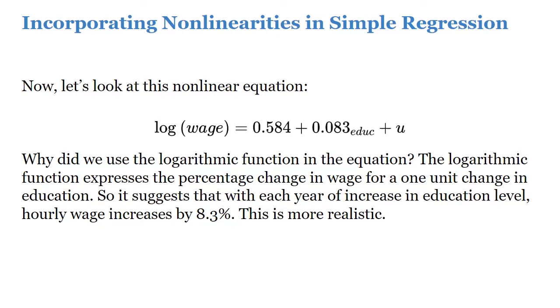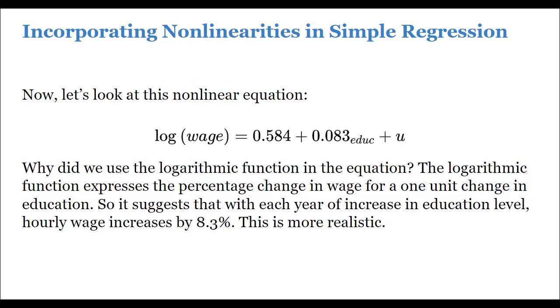However, this is not an absolute value. This is a relative value. This is relative to your base salary. So the percentage increase is the same for a high school graduate and a person with a PhD. However, their actual salary is going to be very different from each other. So this represents the real world more accurately.